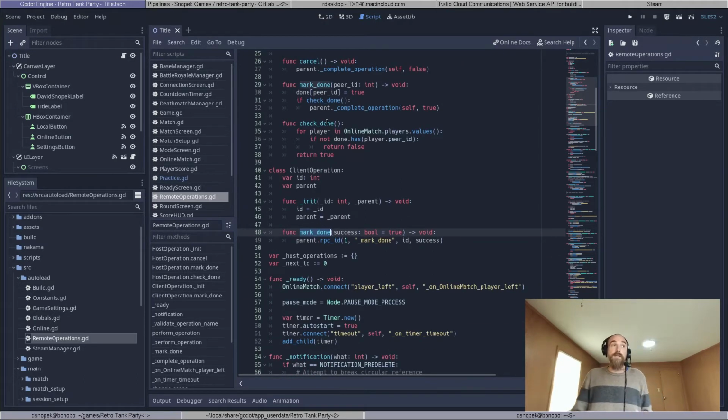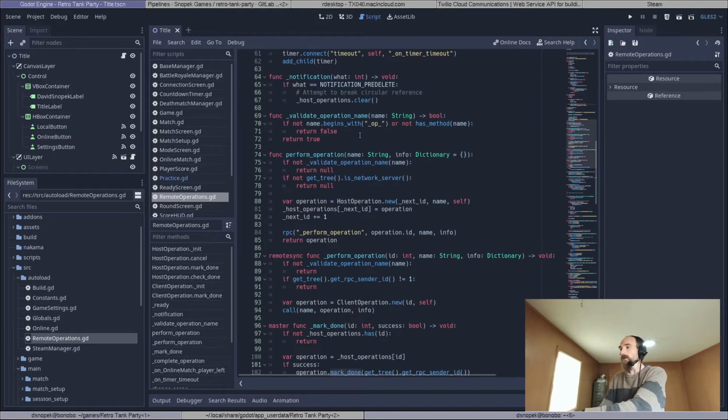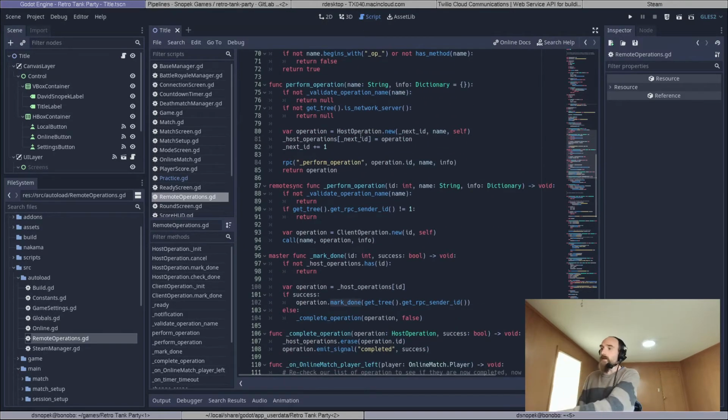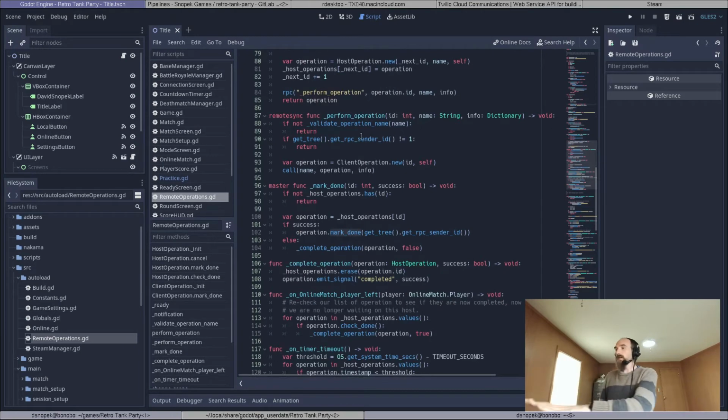I'm worried that this could be a source of weird bugs and instability if it doesn't work. But on the upside, if we can get this code working well and stable and bug-free, we won't have to really touch this very much. But then all the other parts of the code will now be easier to reason about and easier to work with. And those parts of the code we're going to be changing all the time to add new features and stuff.